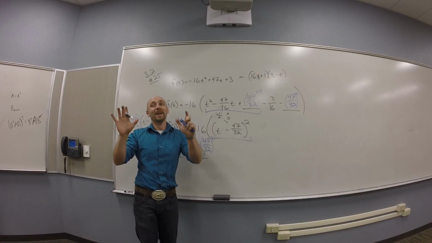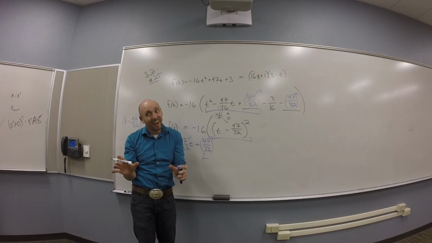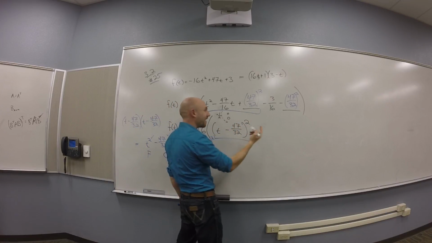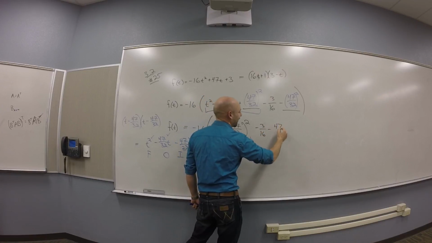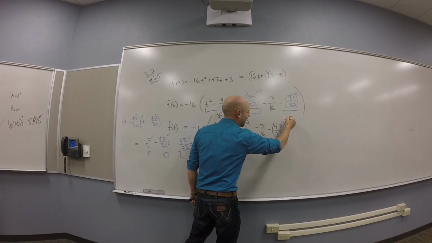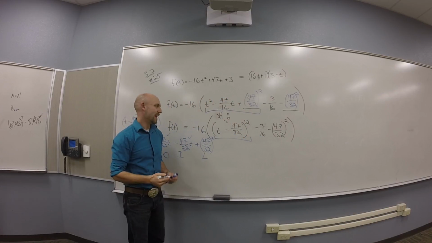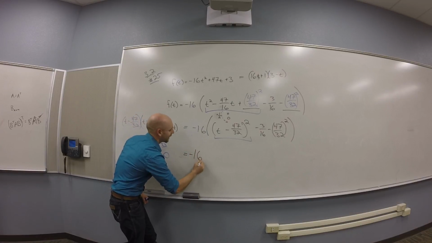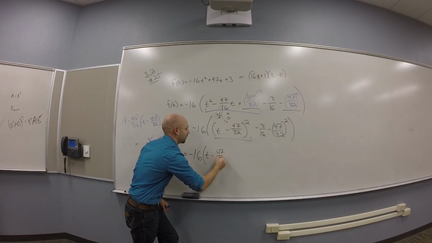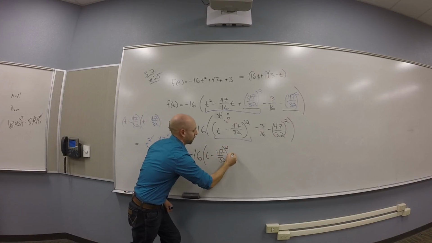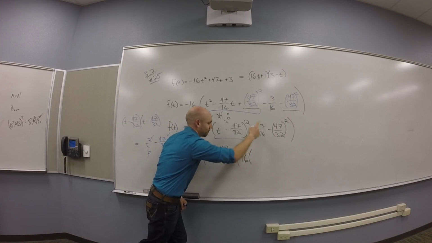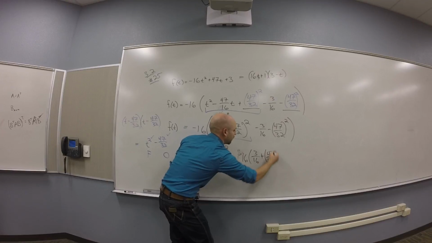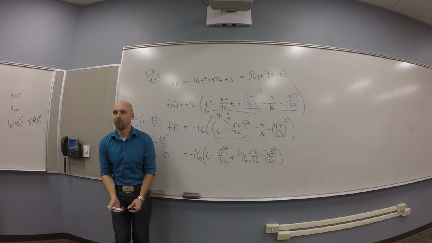Okay. But look, you guys abandoned me right here at the end. I was done. You're multiplying by like a half and minus 3 over 16, done. So what I've got here is minus 3 over 16 minus 47 over 32 squared, right? And you can combine that if you want. Yeah, I mean, sure, you could. But in the end I was supposed to end up in vertex form, right? So my vertex form is negative 16 times t minus 47 over 32 squared plus whatever the heck 16 times that crap is, times 3 over 16 plus 47 over 32 squared. Like, yay, this is vertex form. This is dumb.